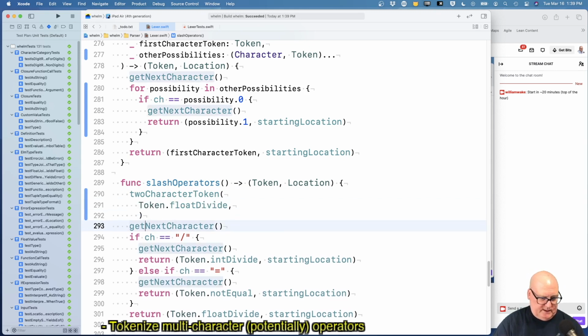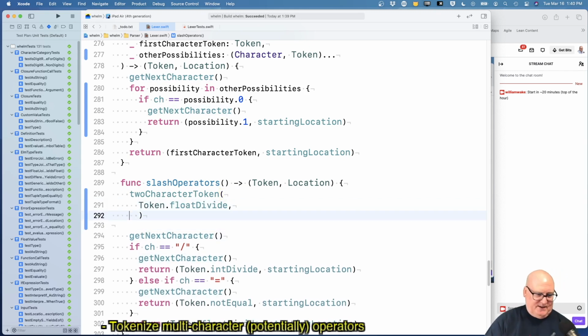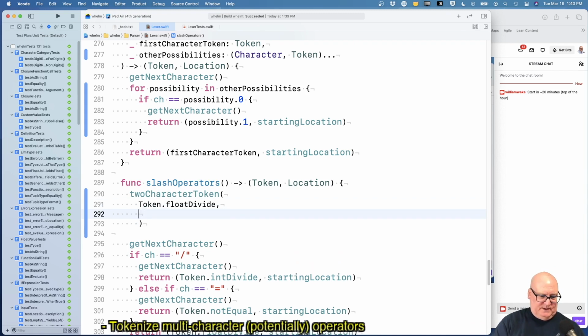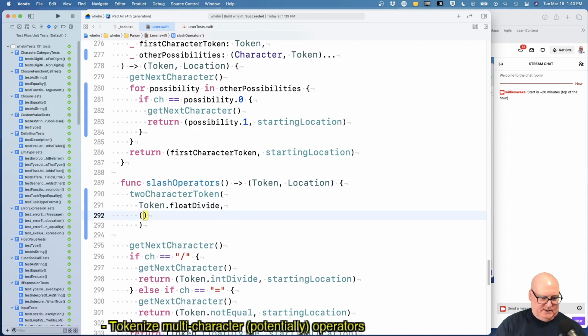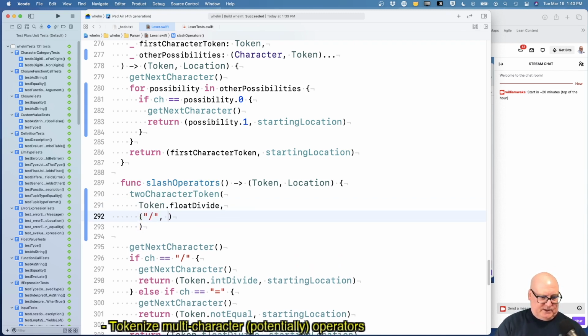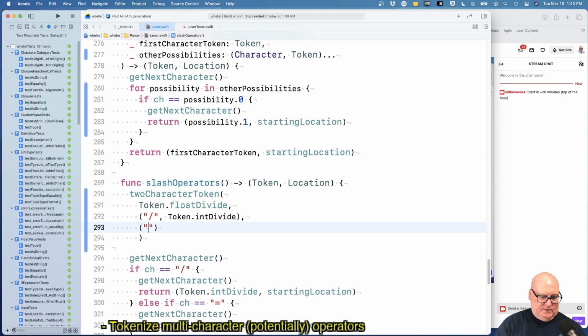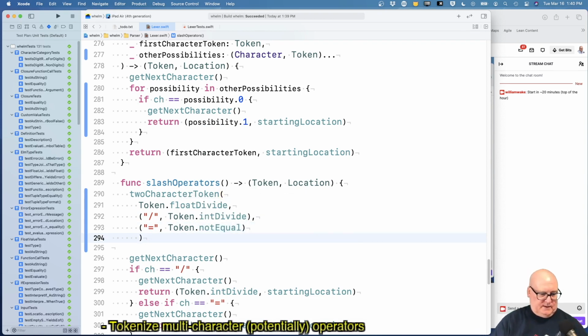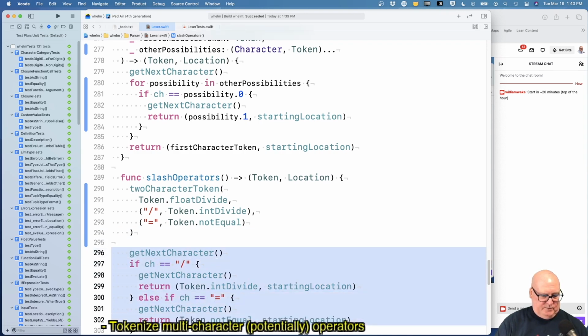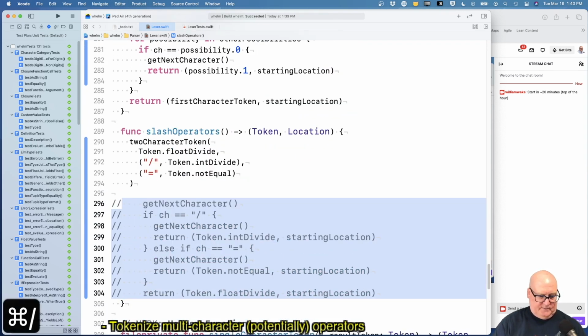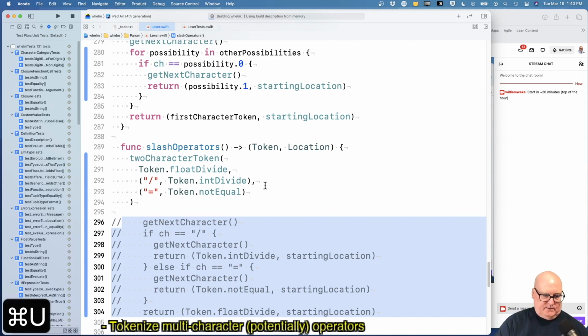And the rest. Okay, then we got to have some duples. One possibility is you see a slash, in which case you should be an int divide. Another possibility is you see an equals, in which you should be a token dot not equal. Okay, that I think should be a refactoring. All right, so should pass.